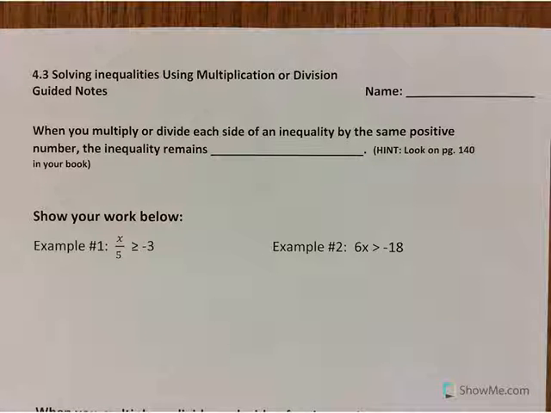Looking at example number 2 now, we have 6x is greater than negative 18. So again, same process here. We're trying to get the x all by itself. On the same side as the x is the 6. So to get rid of it, we have to figure out what it is doing, and we're going to do the opposite. The 6 next to the x means multiplication, and the opposite of multiplying by 6 is to divide by 6. So drawing a line underneath, making a fraction. All fraction problems are division. So in green there, that means divide by 6.